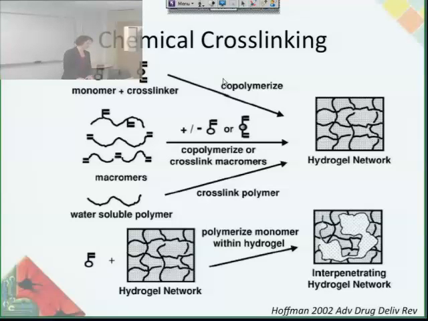Interpenetrating hydrogel networks are kind of interesting. Those are abbreviated to IPN networks, or IPN hydrogels, interpenetrating network. So you might have heard about them. And that's when you have a hydrogel network and you add in the monomers to a different polymer in the hydrogel network, and then you cross-link them, and they form a network all dispersed around the hydrogel that you started with. So you have two hydrogel networks that are all interpenetrating, so that's why it's called that. And that's cool because the properties that they have is like a composite between the two different hydrogel networks. So that might be a really interesting way to take two advantages of two different materials and combine them.